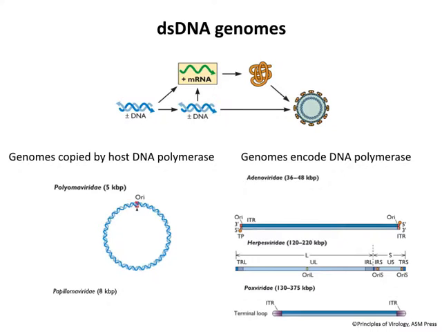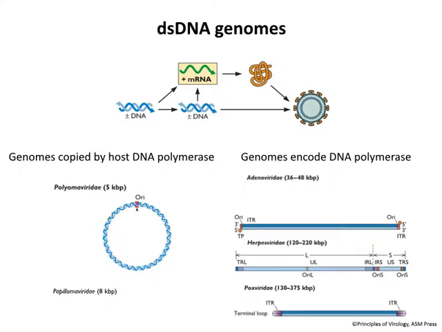So this is the scheme. I've taken this from the Baltimore scheme and put it up at the top here so we can talk about it. The double-stranded DNA can be transcribed directly into mRNA by DNA-dependent RNA polymerases. So double-stranded DNA is fine for making mRNA. So when these viruses get into the cell, they need to go into the nucleus, except there's one exception we'll see, and they have mRNA made, which makes proteins. And then some of those proteins can replicate the DNA so that you can make new particles.